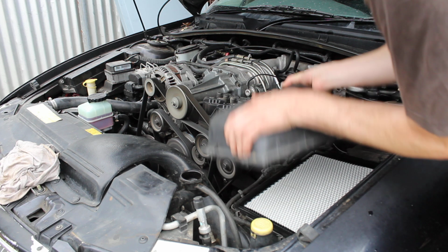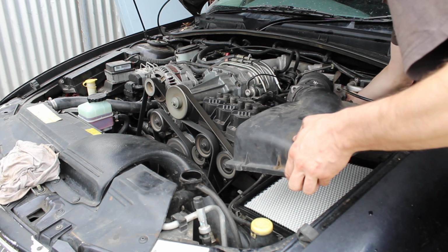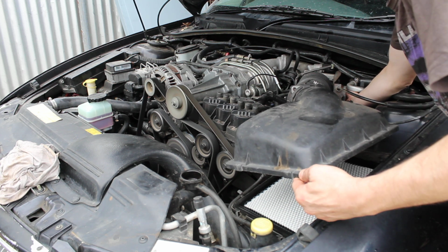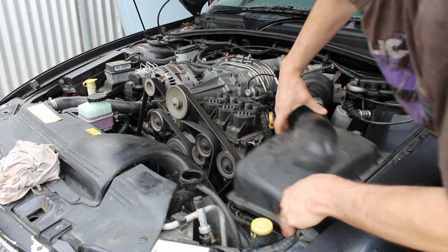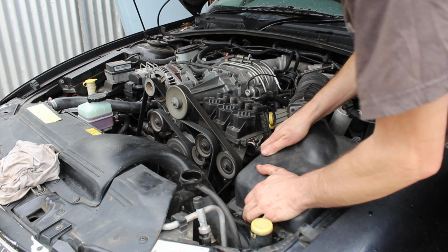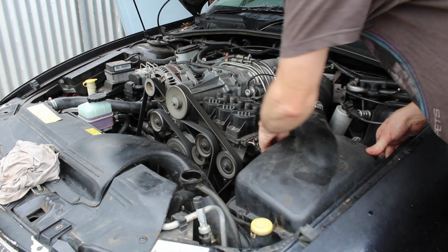And because I can, and because I love you guys, got to admit that sounds pretty damn good. Imagine how this is going to sound with a 15 psi pulley on it. That's definitely going to happen.